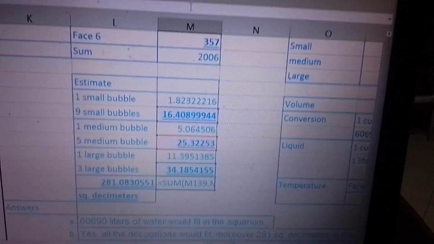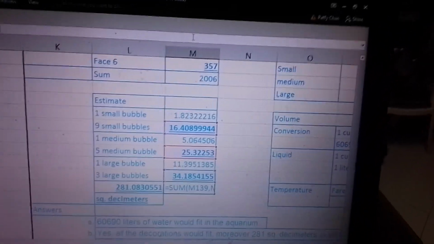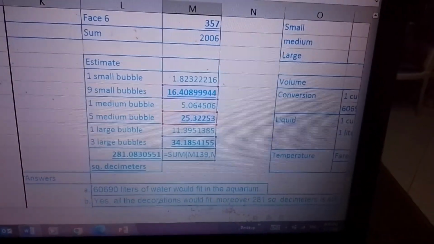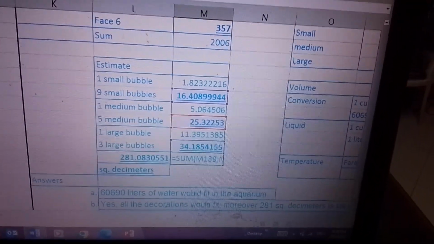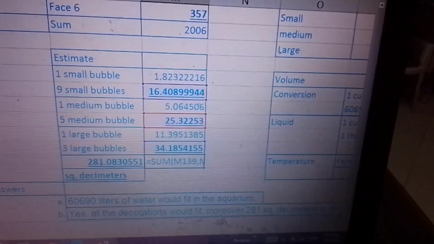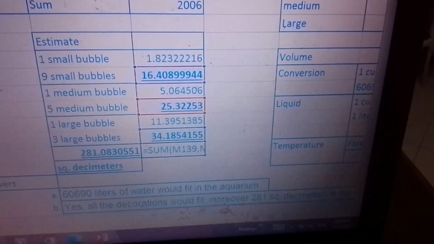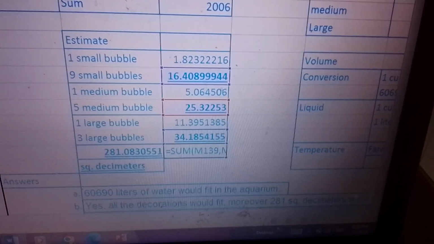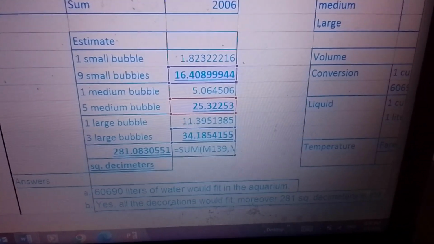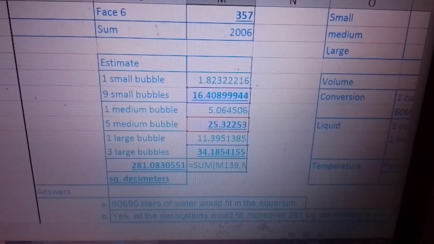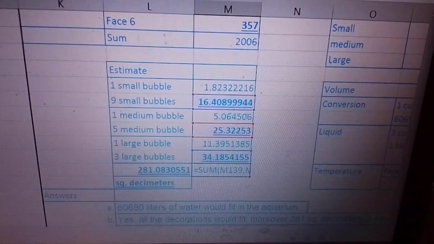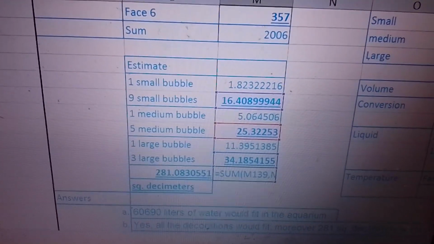All the sum of the areas of all the bubbles that will be put on either side, either face of the aquarium. Tama? One face. That pertains to one face, di ba? So one face yun. Kasi nga tig-isa face yun eh. That's why nga dinivide namin by 4 because we want to get the area of one face. Di ba remember the rectangles? All of them are equal. The squares are different because it says here in the problem that the base is a square.